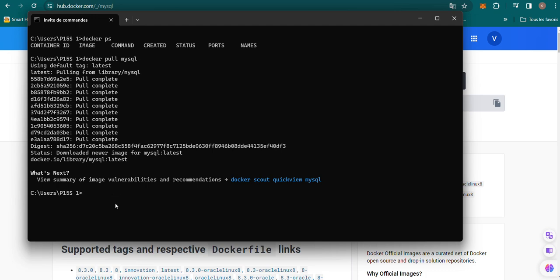So in the last video, we focused more on presenting Docker, how Docker works, and the concepts of Docker, like images and containers. Also in the last video, we pulled the image of MySQL. Now we're going to focus on another thing, which is running the container of MySQL and testing whether everything is going okay or not.